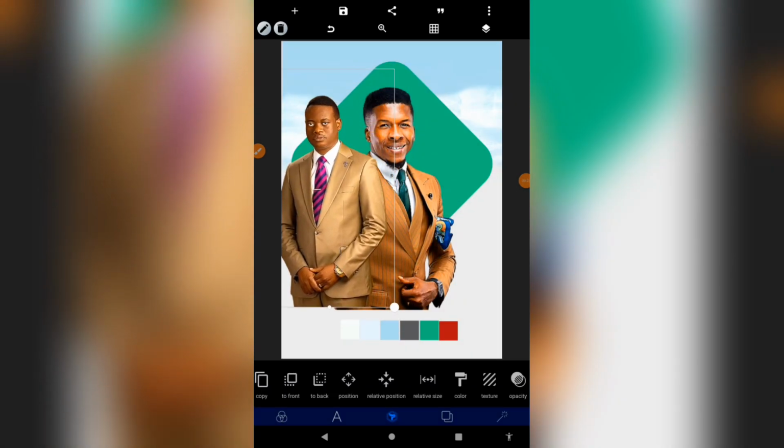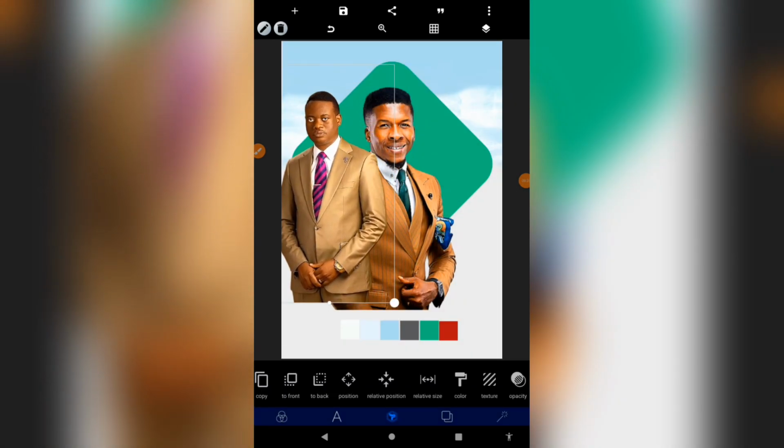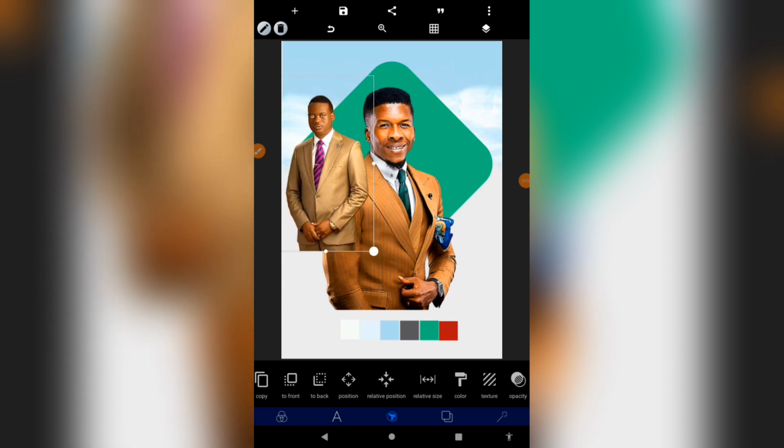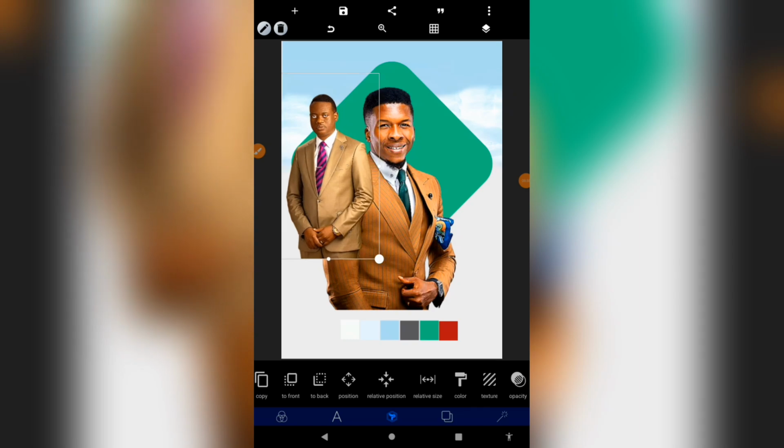So let me reduce the size a bit. Just make sure you get what you want whilst positioning it. This one is everyone and his or her preference. Okay, so I'll just copy this one just for the sake of the tutorial.